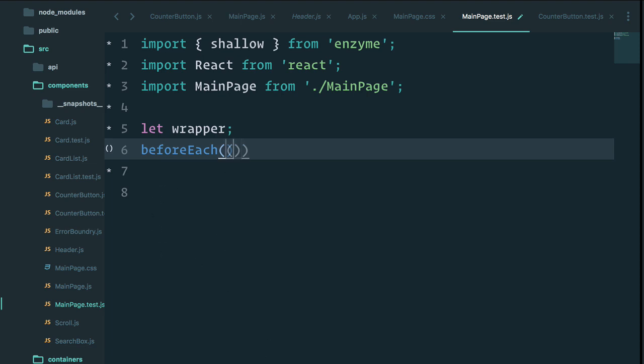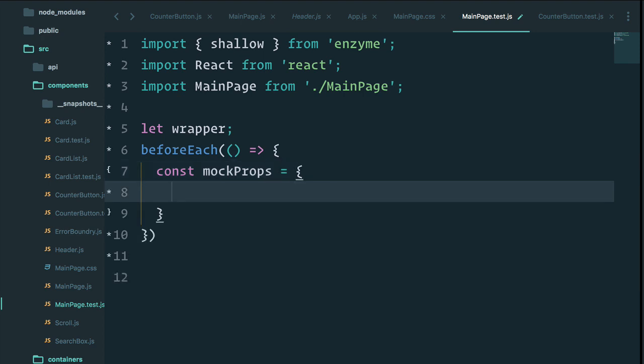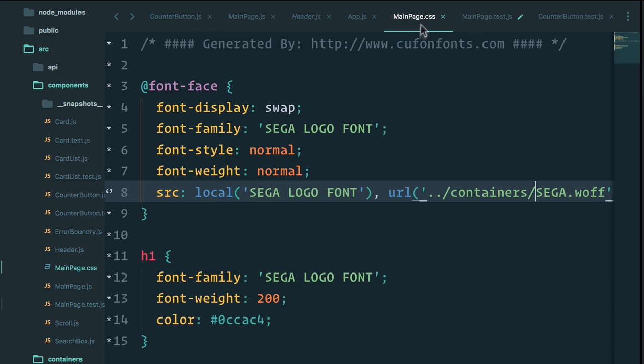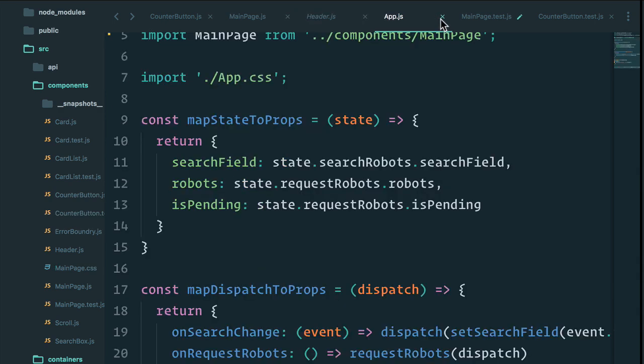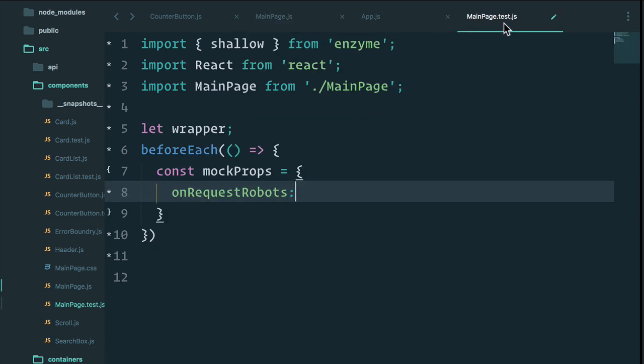Now in here, we simply give it a function. And inside of this function, we can say what should run before each one of our tests. In our case, we want to mock props. And these mock props, well, what are we going to have? We're going to have the onRequestRobots, which, if you remember, main page has the onRequestRobots function.